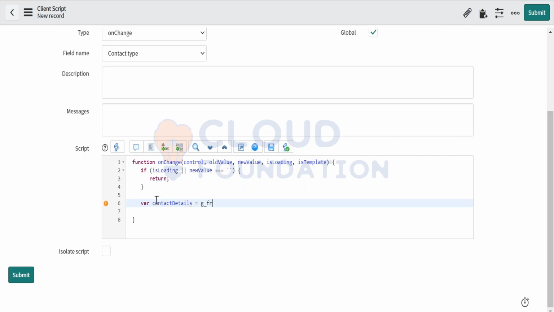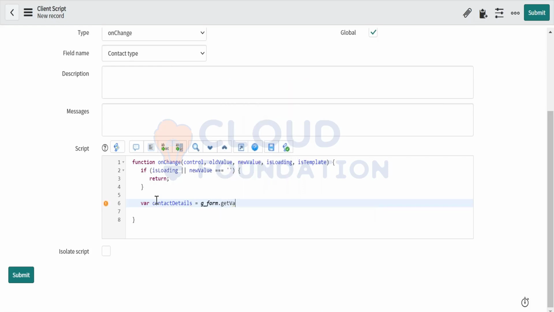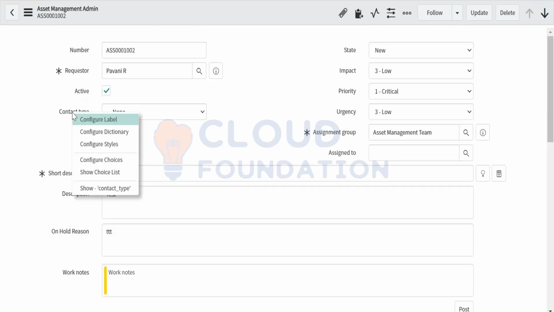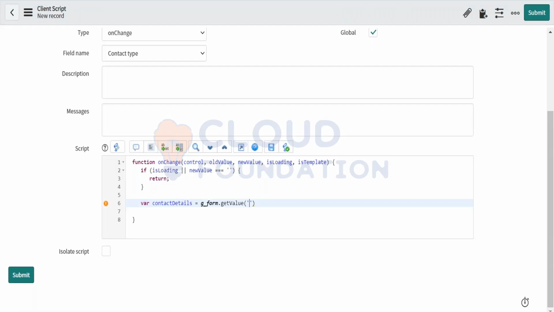I get the value with g_form.getValue of contact type. Contact type would be contact_type. Now I have the contact type details.